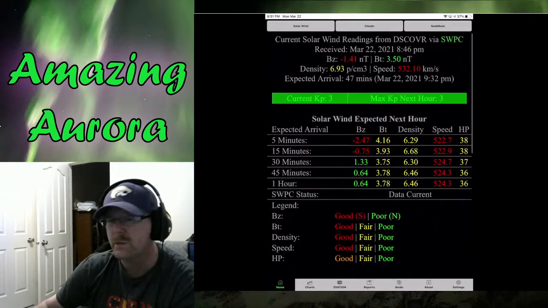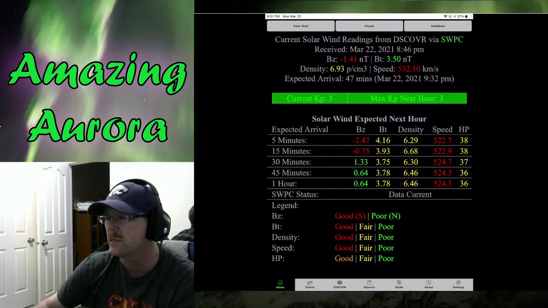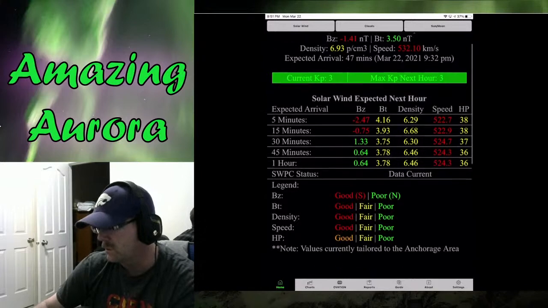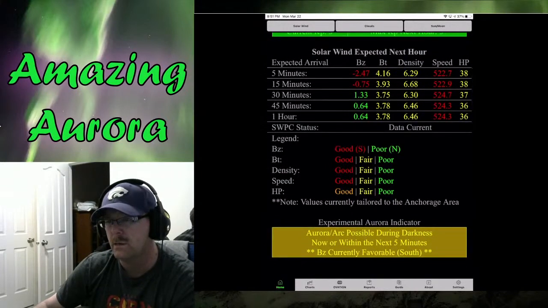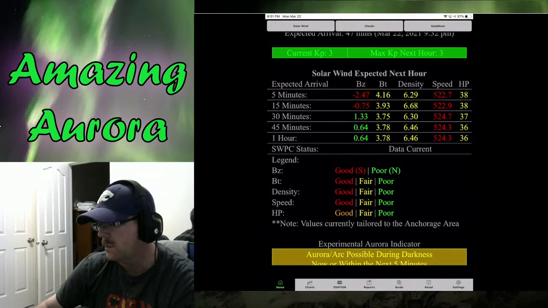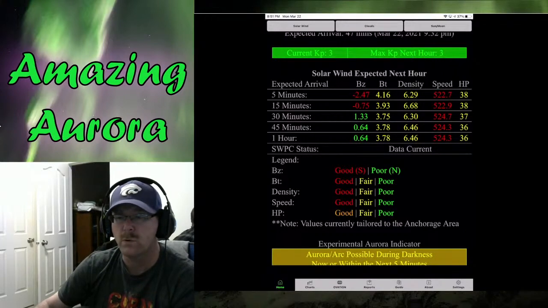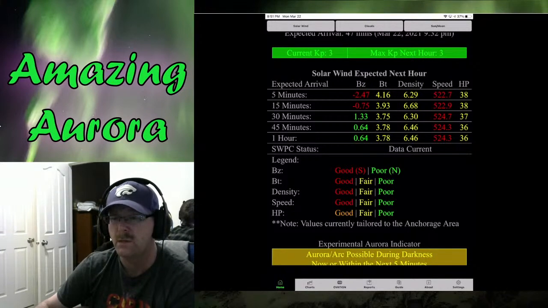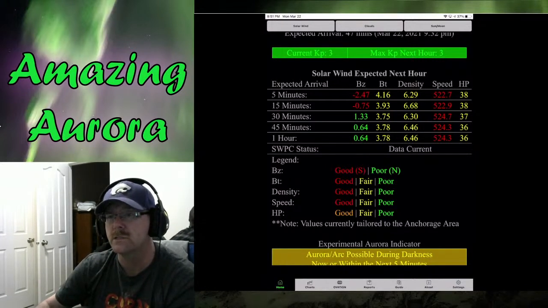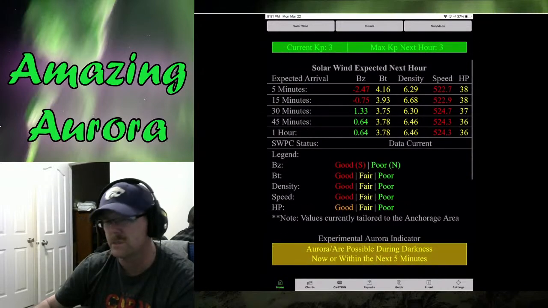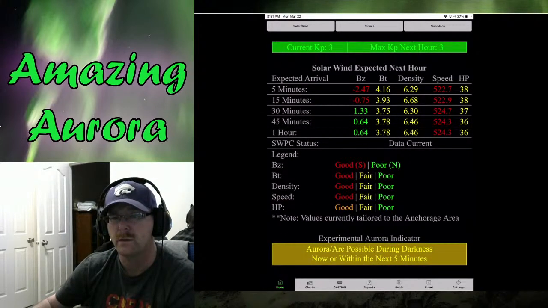But when you hit that report, let's say we're looking at the data and everything looked like it was going to be happening soon, you go out and you're not seeing anything, you hit no. That report saves a snapshot of that solar data that was anticipated at that time in the database, so that I can go back in and look at what the numbers are and try and adjust these numbers here, as far as color coding, what's good, bad, and fair.